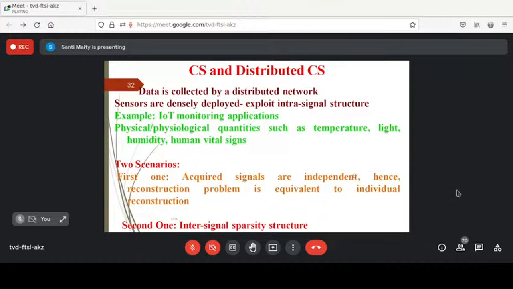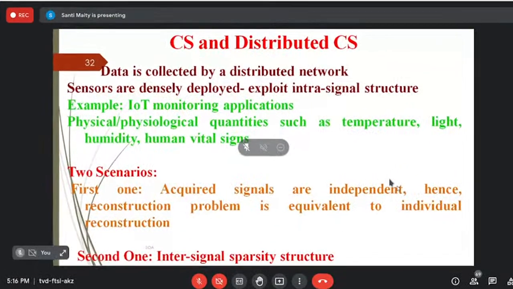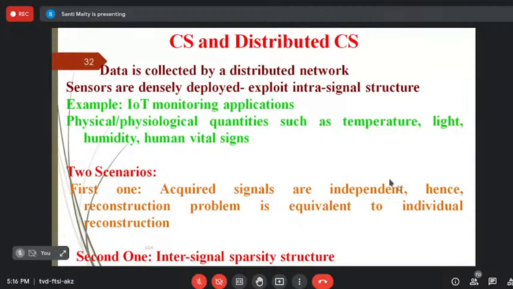Now when you go for DC, it's a work of computer science. You can now think of how it can be implemented in DCS, I mean distributed CS. You can think of sensors as independent, meaning during acquisition they do not collaborate, they only capture their data and reconstruct individually, and then you can choose which one is better at a particular time and take that one. That may be one approach.